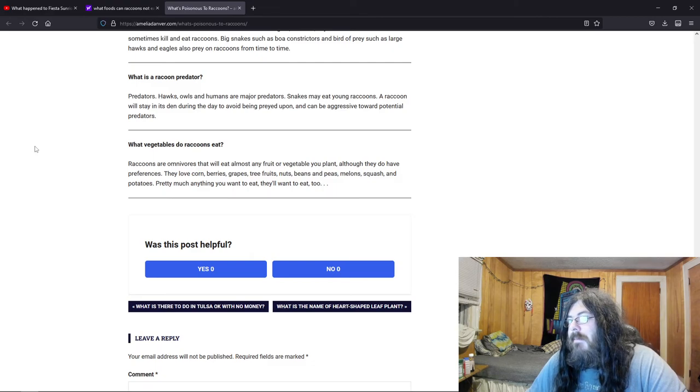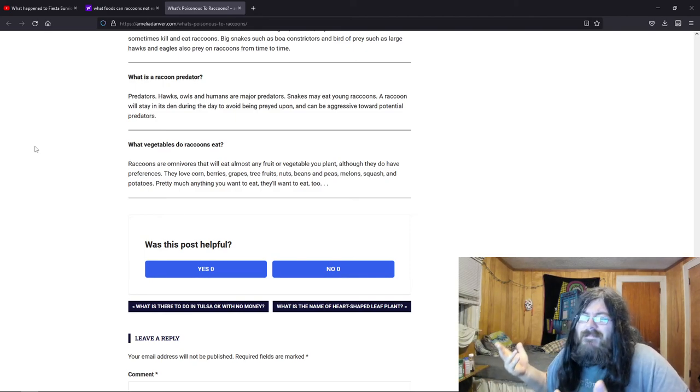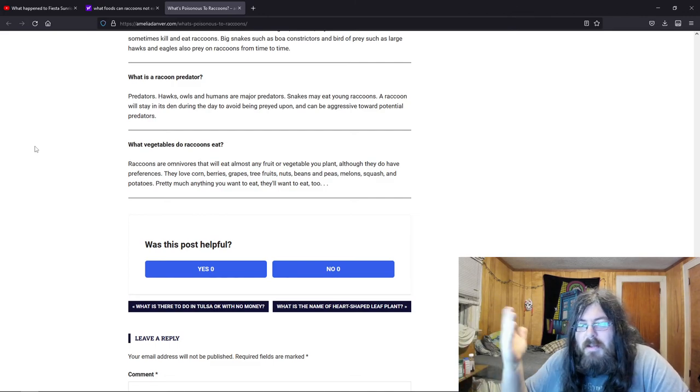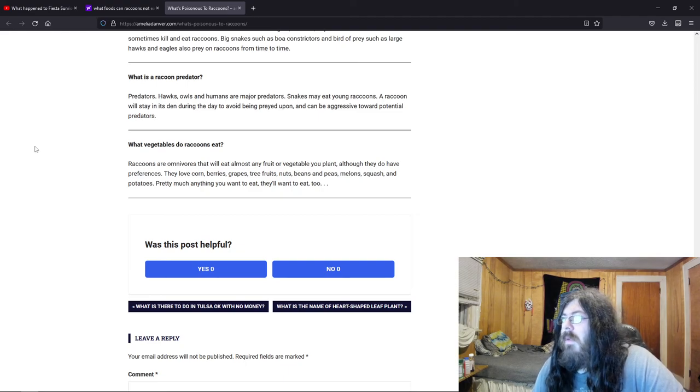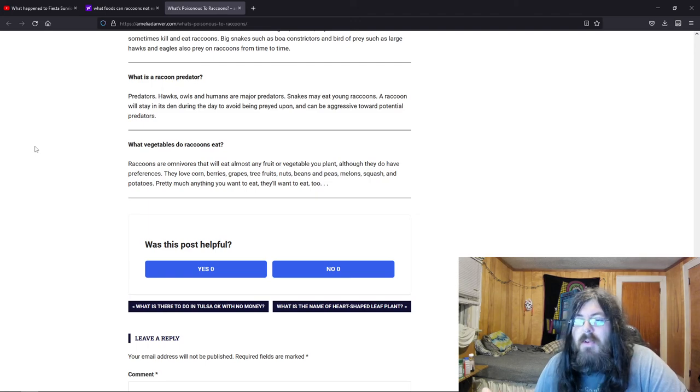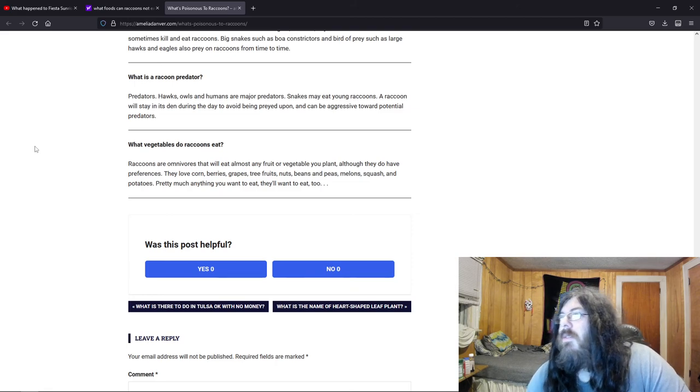But, yeah, just little interesting tidbits. If you guys have raccoons where you are, you don't mind feeding them. Some people get all uppity about feeding wildlife. If they're coming to your house and know that you're pretty much giving them food anyway, it's really not that big of a difference. So, marshmallows, great idea. Corn, berries, grapes, tree fruits, like apples. All this stuff is cheap. So it's great, it's good for them.